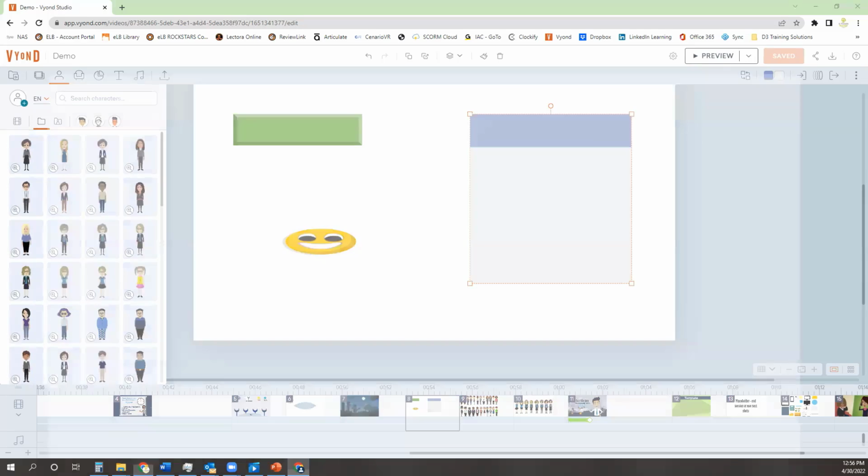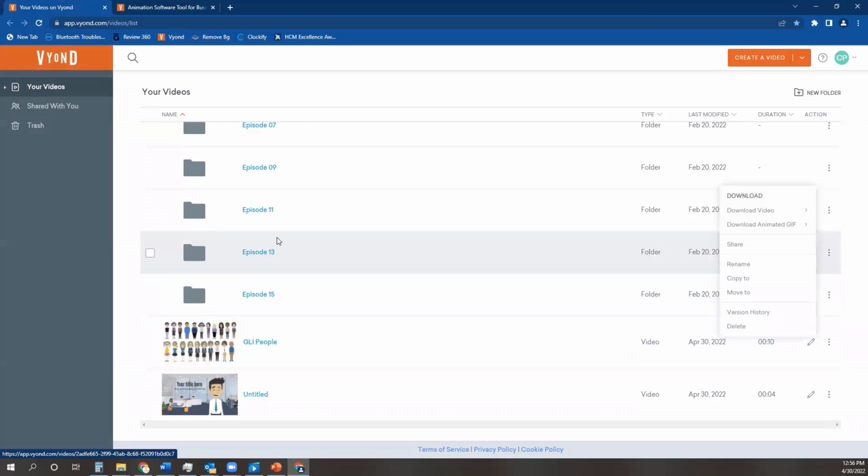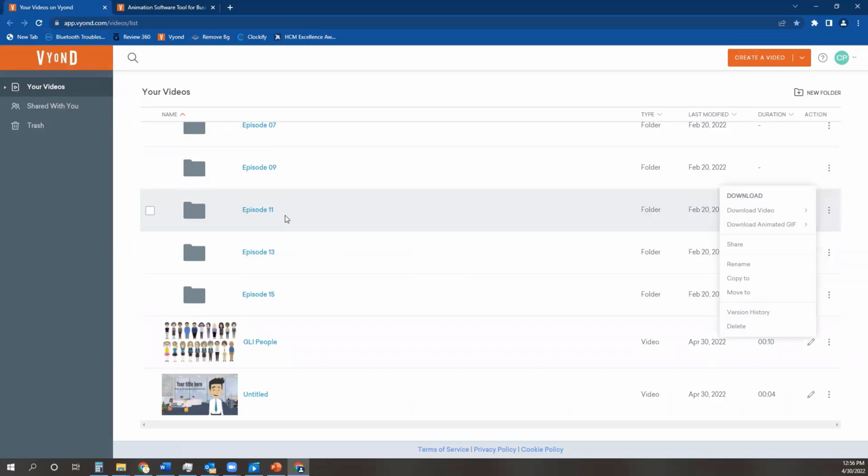I want to bring up another version I have of Vyond, because one of the things I also do is I provide my clients kind of, and myself really, a list of basically what all characters, so I can visually see what characters I used in a project. This works great if you've kind of got smaller projects. This particular series here is a series for insurance company. We have done, this one's on group life, and I did 6 videos. We've done, I've been working on this for 2 years.